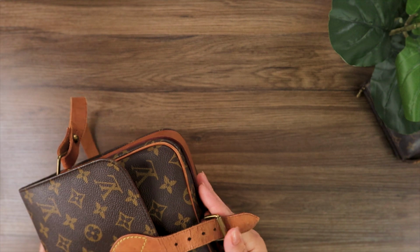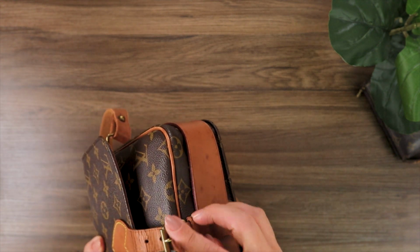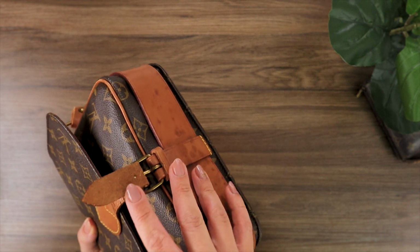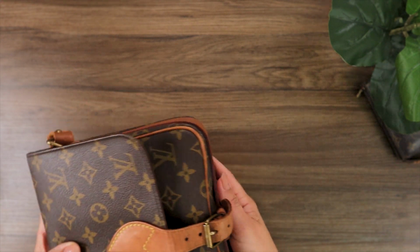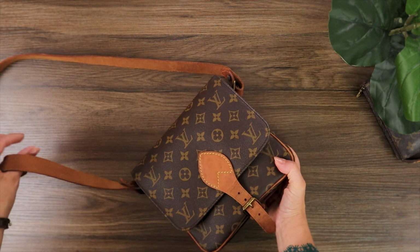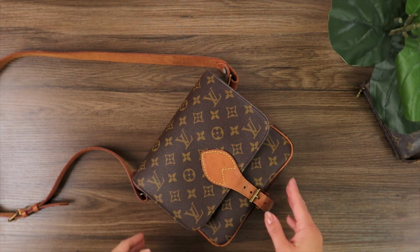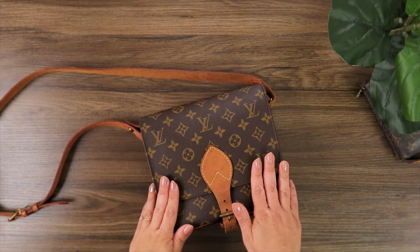Sometimes I'll stick it in, but honestly, guys, I tried it a couple of times, and I don't ever loop it in the little leather piece. I just keep it to the buckle. If I'm going to be doing a lot of running around, I'll go ahead and loop it in right there. But other than that, I just leave it alone. So that's what it looks like full.